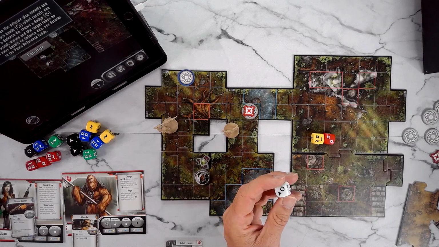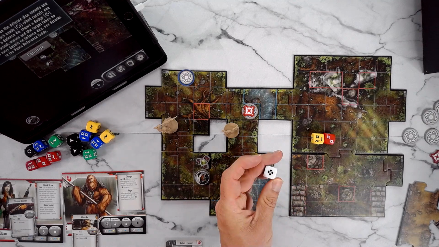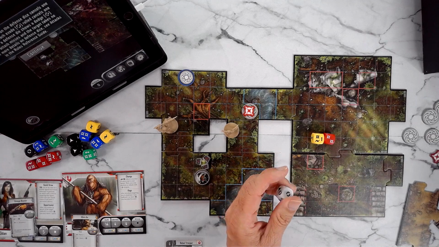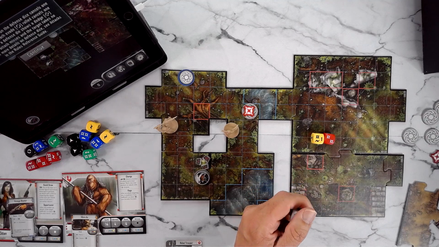If a defense die shows this, the attack misses and the target takes no damage. For results on defense dice, see attacks in the rules reference guide.